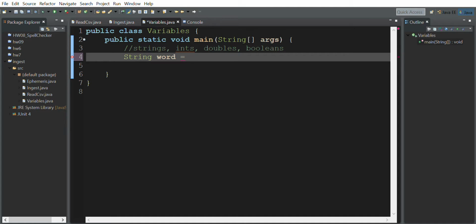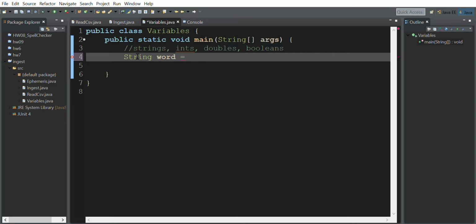In math, when you see an equals sign, it means that is definite. When you see x equals 3, x is always equal to 3. Versus in programming, it almost means the opposite. It means that this variable has a value for now, but that value is completely mutable and can always change, can always be updated. So I like to think of variables as boxes.